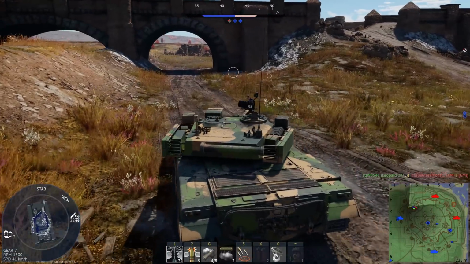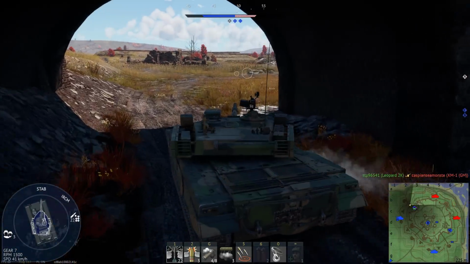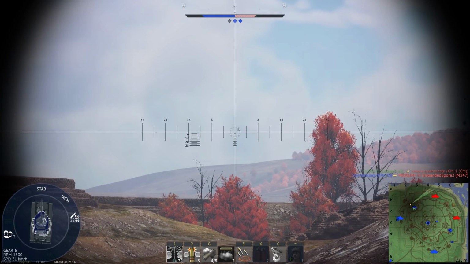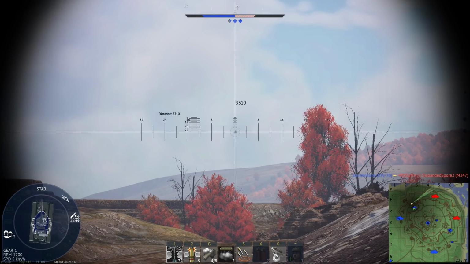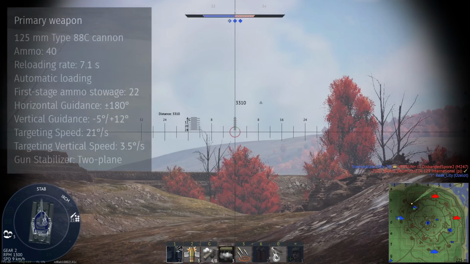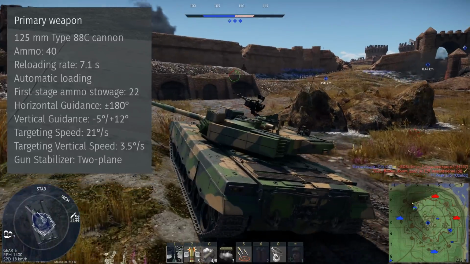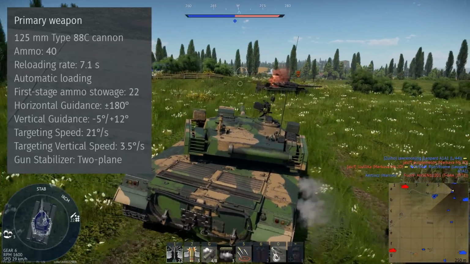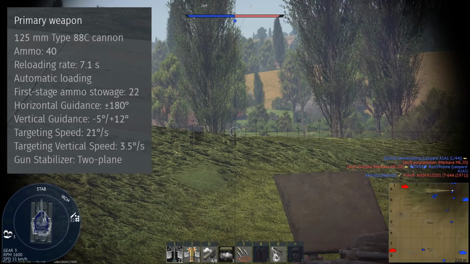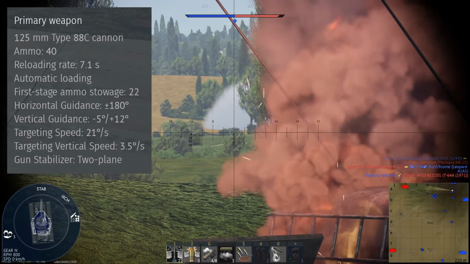We saw just then in the armour section that our ammunition could penetrate over 450mm, and for a battle rating 9.7 gun, this is very good, and you're certainly not wrong there. This tank is armed with a 125mm Type 88C cannon, with 40 rounds totally carried. The same way the Chinese use the T-72 chassis for a lot of their tanks, they also use the same autoloader, giving the ZTZ-96 the same 7.1 second reload time.